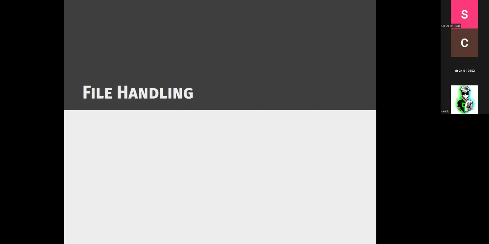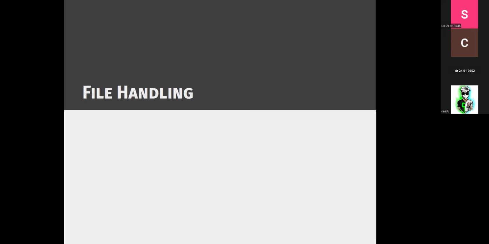For example, think about you're playing a game. What if every day when you close your game and start again, you have to start from level 1? It's boring, right? Ideally, you should be able to stop at some point and then continue from where you stopped. Which means you need to store the data permanently.